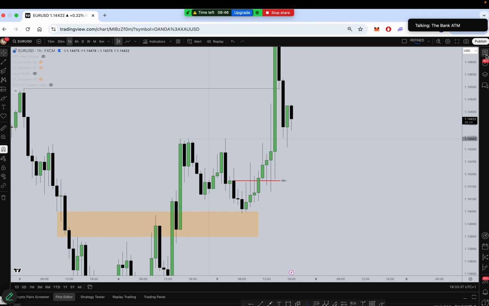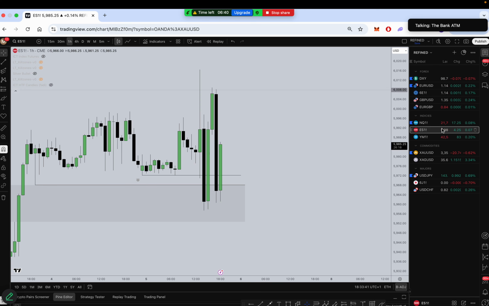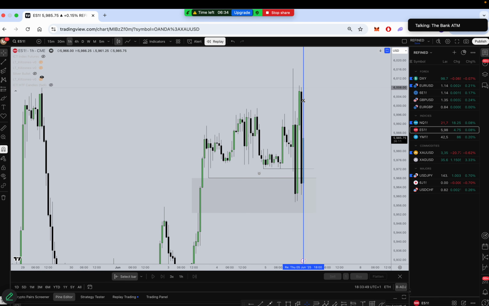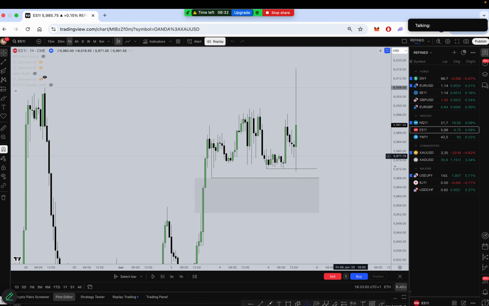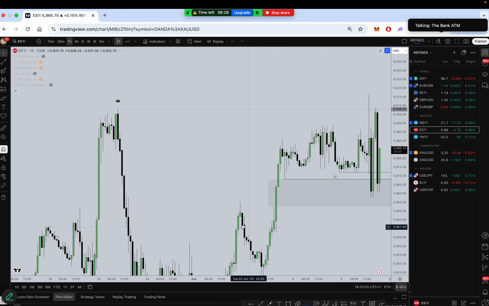But those two were clean. There's no point really talking about this one. I was looking for a tag to this FVG and push higher, and we literally did it inside of this candle. I did want to see the lower area, but once the high was taken, then I wasn't interested in this anymore.